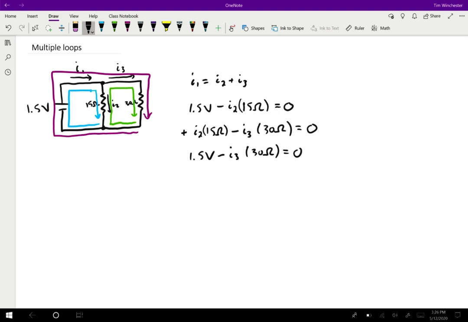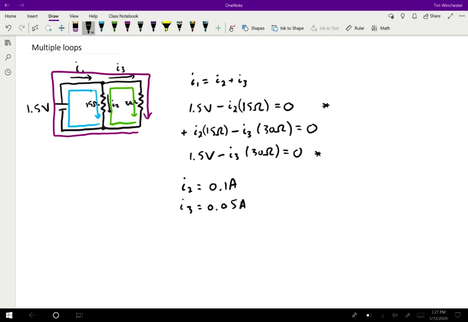Okay, so at this point I have 4 equations in 3 variables. So one of these is redundant. I don't actually need all 4. And that is almost always going to be the case if you have a multiple loop circuit. You will have more choices of junctions and loops than what you need in order to solve the problem. Okay, so we have enough information to solve I2 and I3. So if I solve this equation that I put a star by, then I find that I2 is equal to 0.1 amps. Okay, and then if I solve the last equation, I3, then I get that I3 is equal to 0.05 amps.